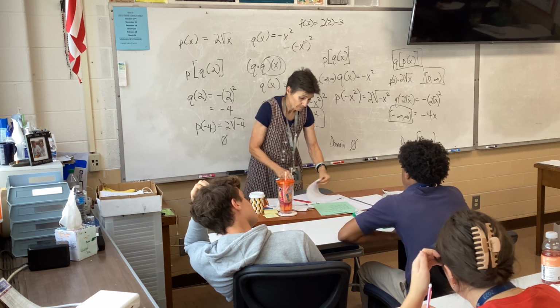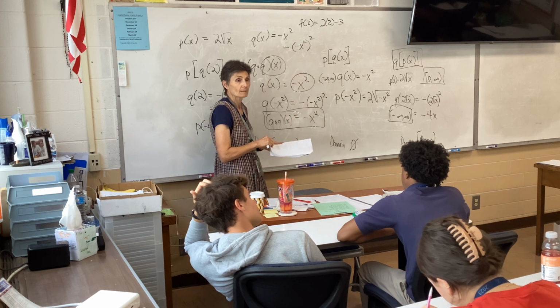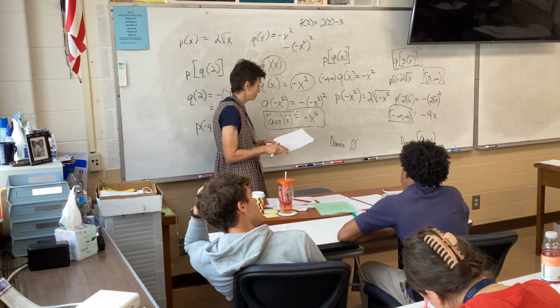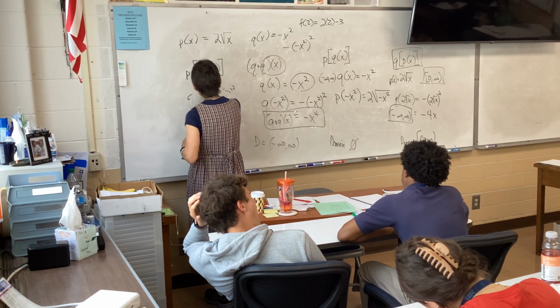So, on C, how come the domain is an empty set? Because it's negative under the radical? Mm-hmm. Yep. No matter what you square, it'll be positive, so put a negative in front of it, it's going to be negative.